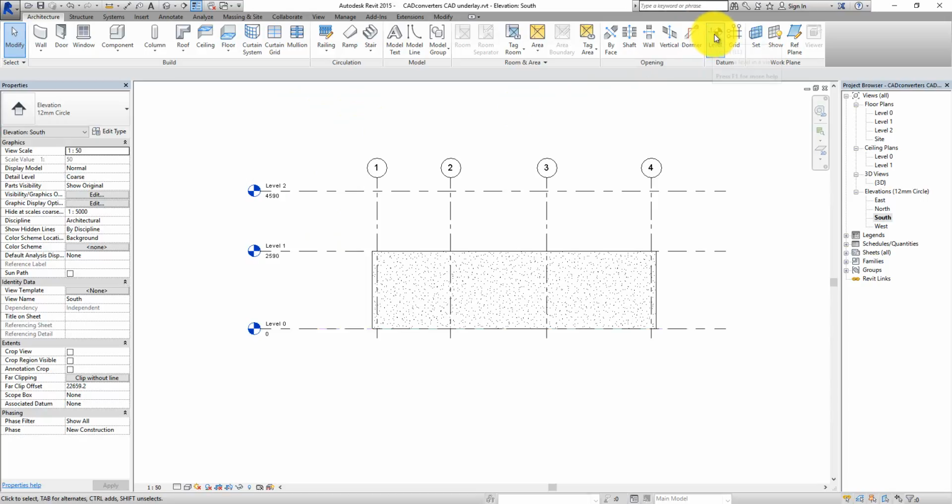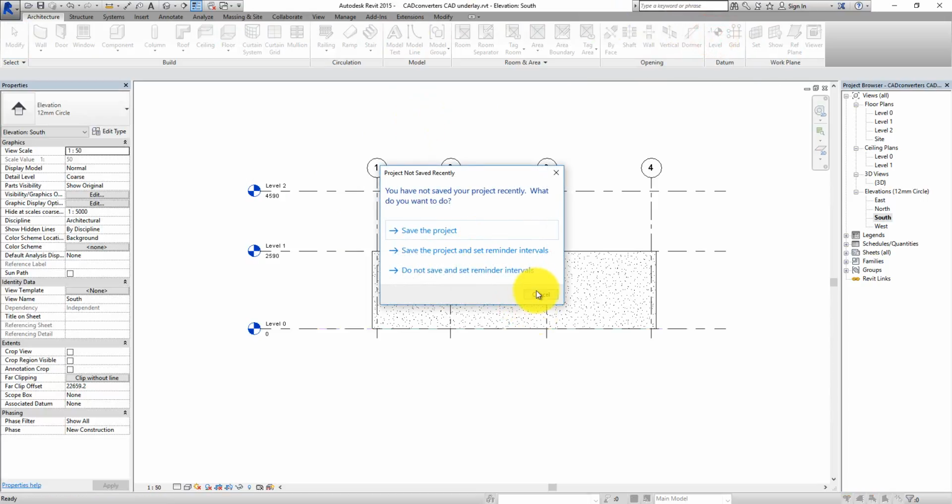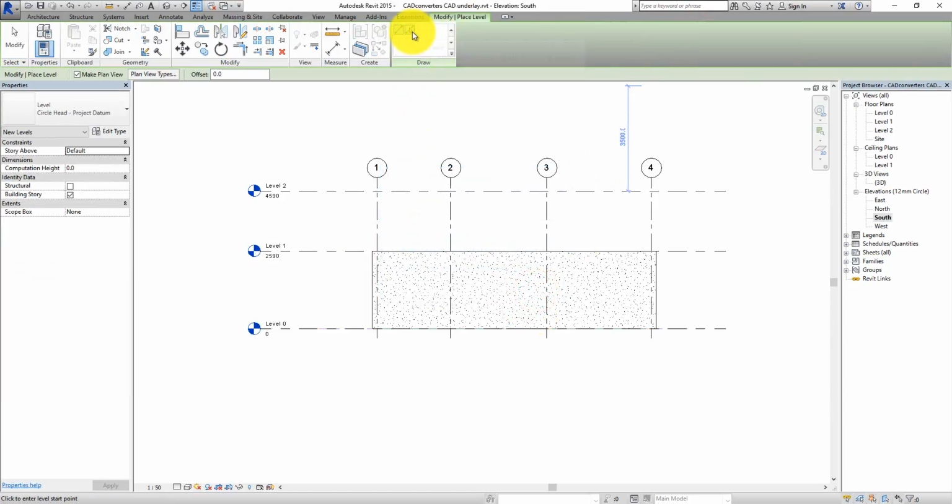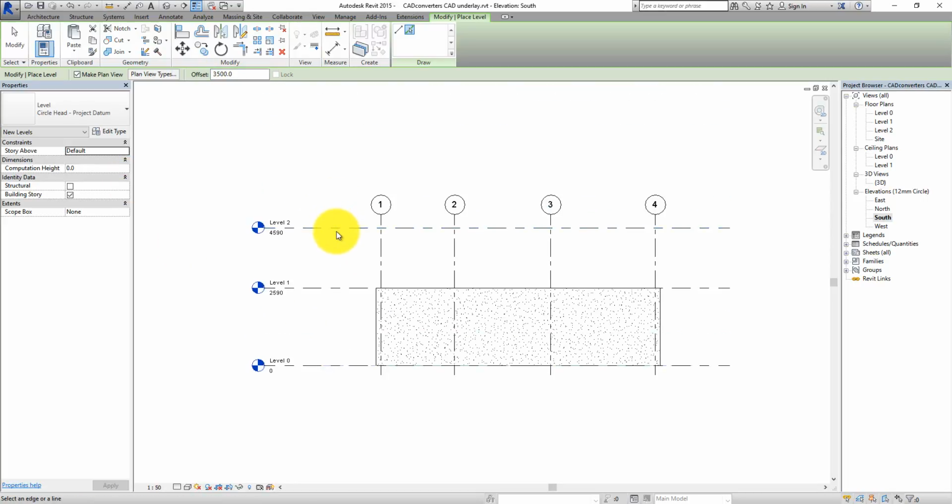The final bit then, if I go back to level, I'm just going to cancel that. Go back to level, use pick line. So this is just a quick way, once you're comfortable using levels, to add them in very, very quickly. So I'm going to select pick line. I'm going to select the offset of, for argument's sake, 3,500. And then if I just hover over the levels that are already there, it's going to add them in.